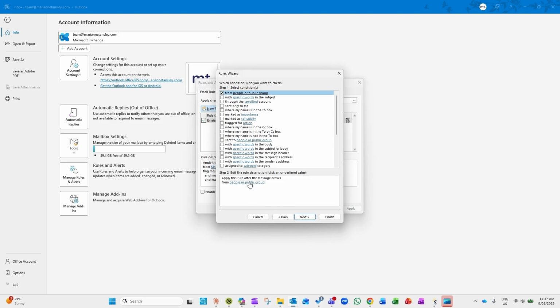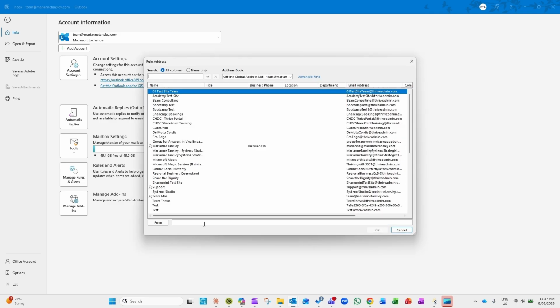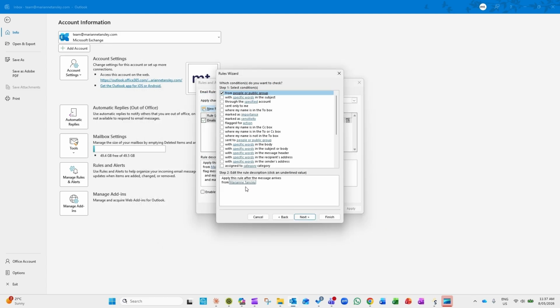I can click on this little underline here, which opens it up, and I can now nominate what email address I want to receive it from. So I'm going to put my main email address in. You would put your exec's or your manager's or the specific person's email that you want to move. You can see it's changed. It recognizes the account name, so it may do that for you. If it's an external person, it may just leave the email address. So that's your condition done.